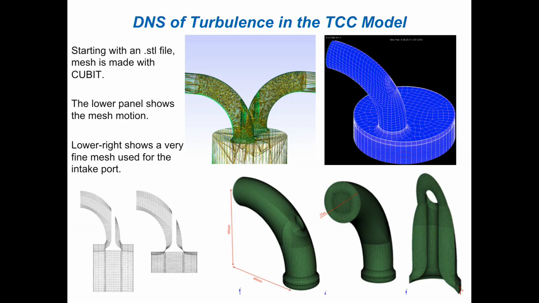Okay, so the same group, we're now looking at our latest results, and they're extremely pretty, and then we'll go on to some algorithmic things. So this is the mesh. The hardest part of meshing this geometry, this is a General Motors configuration, and the experiment is at the University of Michigan, so they have a lot of data for this particular configuration. The hardest part was to mesh this with the valve stem coming through these intake and exhaust ports.